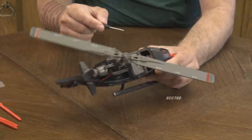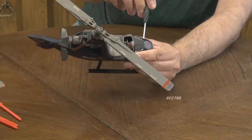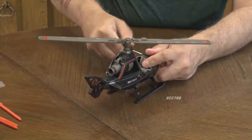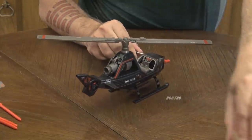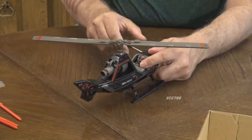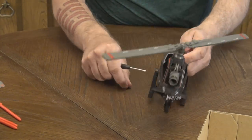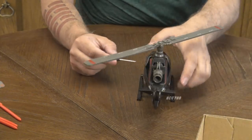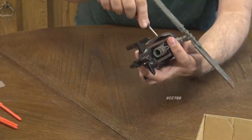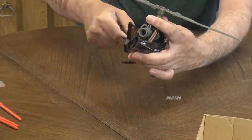Okay, let's see. Let's find the screw. I can't see. There it is. Okay. All right, we are taking this screw out. I'm going to use the box tray and put them in there so I can keep track of them. All right. There, there's one. Next. Oh, no, we've got another one here toward the front. Let's remove the bomb, too. Get all the extra bits out of the way.